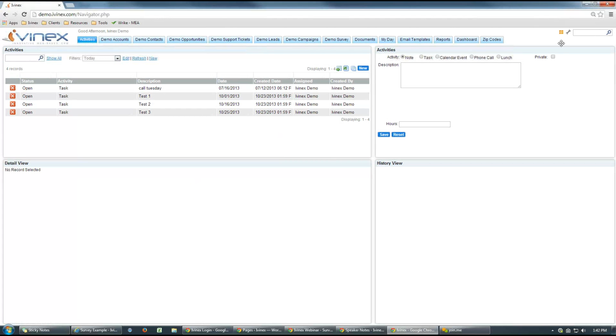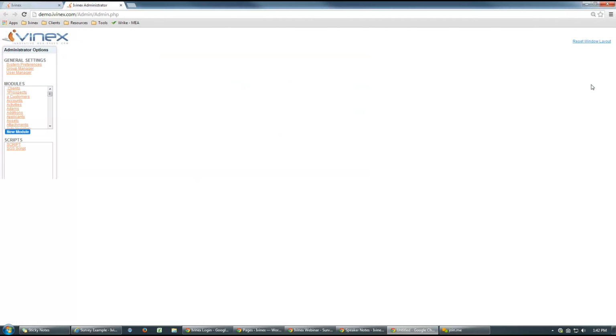Okay, so let's go into the admin tool and let's take a peek. So surveys is a feature that we turn on. If you come into your admin system and you've got your module section and it's there, but you don't see a survey section, it just means we haven't turned it on. It's a feature. We just turn it on, and I believe it's been available quite a ways back. So even older versions of Ivinex should have the survey system in it, just may not have every bell and whistle. But the idea is that if you don't have it and you want to use it based off what you see here, let us know and we can enable that.